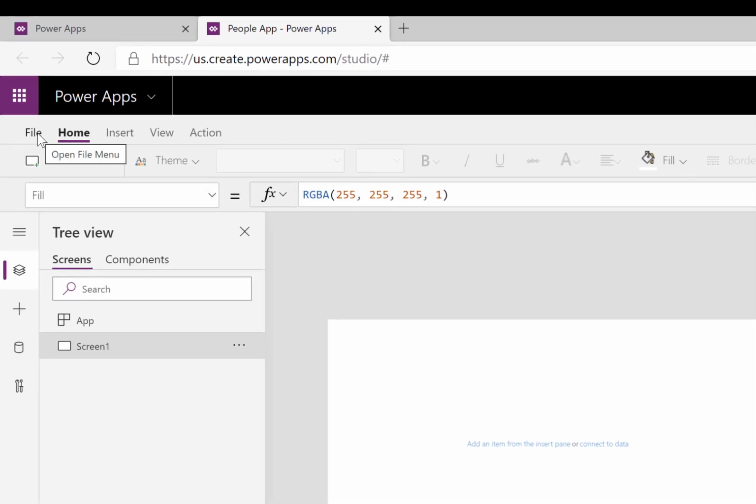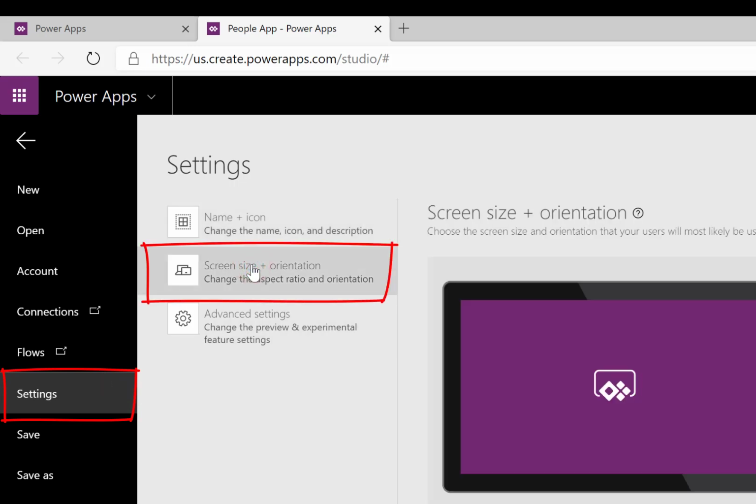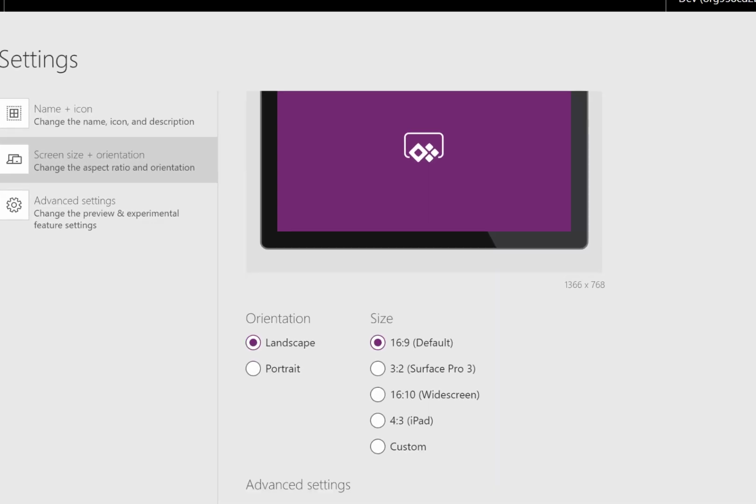So I'm going to go to the File tab, and we're going to go into Settings. And I'm going to click on Size and Orientation, and then scroll down a bit. So this is where it picks the different kind of sizes we could go for.